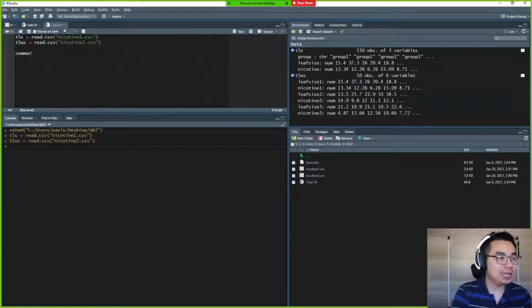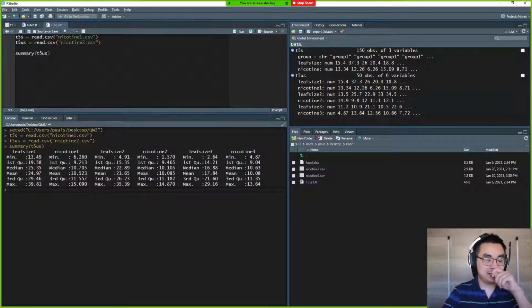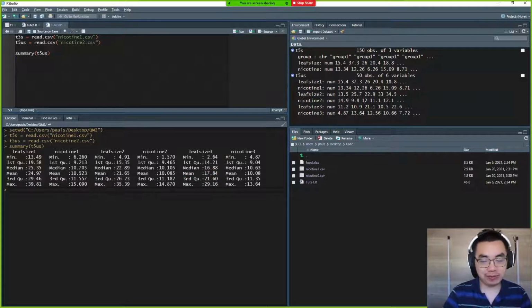Okay, so maybe you can start with a summary. What we're really interested in are these three leaf size variables. They represent the leaf sizes with the different amounts of watering. And we can see here that with less watering, the means are indeed smaller. So the idea now is trying to figure out whether this is random or whether this is actually something systematic. In order to do that, we can perform an ANOVA test, and the syntax for an ANOVA test is quite straightforward.